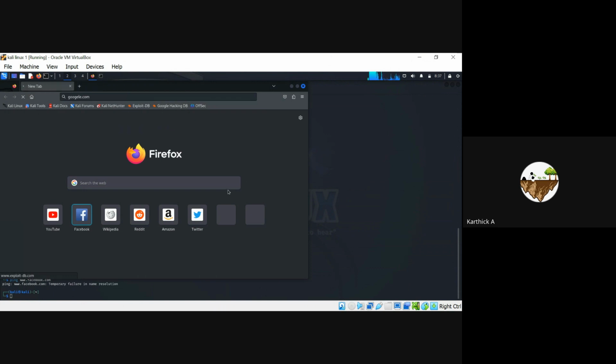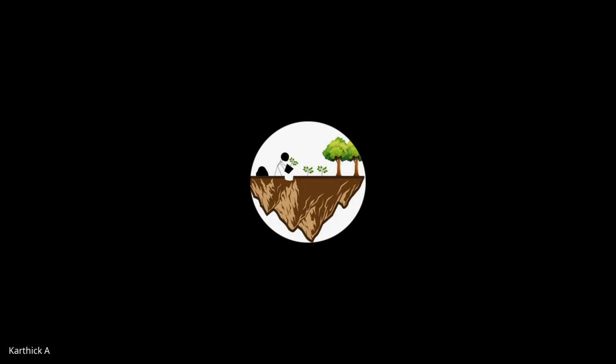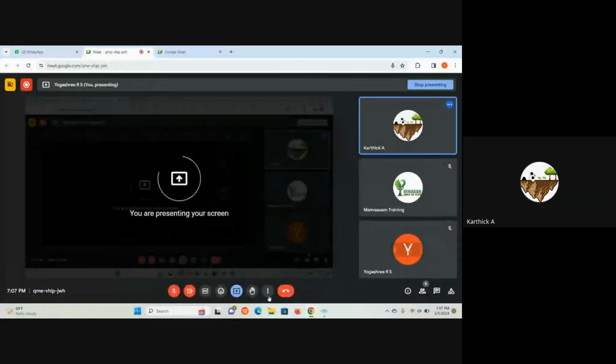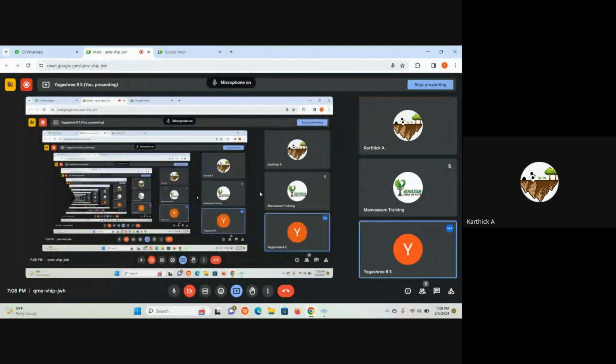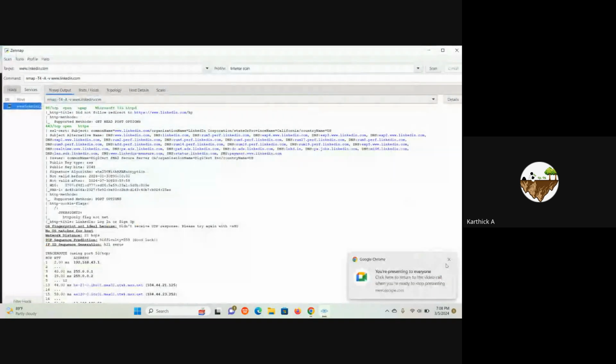Okay, then we will do it from your device as well. If you see, this is a command line where you can execute the Nmap commands. I want you to share your screen and we'll execute from your laptop only. Can you share your screen, please? Okay, it's visible.